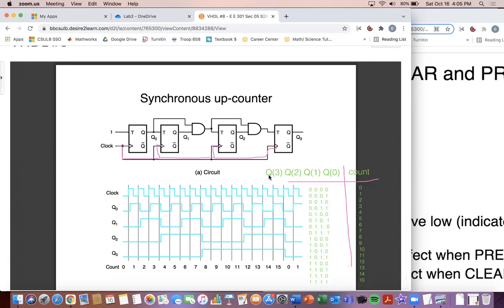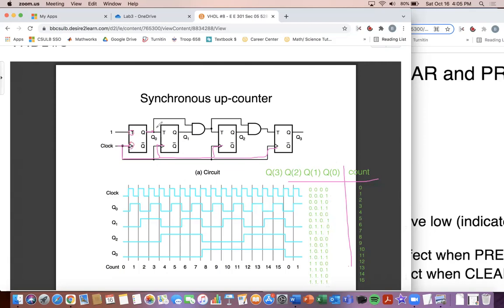Okay, there we go. So we finally got all those specifics noted. And so when we look at Q0, we notice it changes every single time. It goes 0, 1, 0, 1, 0, 1. So that's basically on the clock. We can hook it up here. So that makes sense why we have this hooked up to clock, because Q0 is going to change every single time. So we will toggle every time the clock is positive.